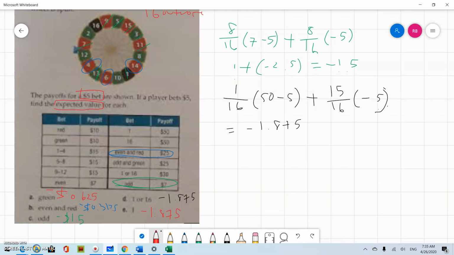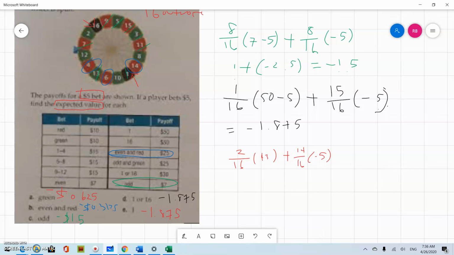If I think of D as something like I put money on both 1 and 16, okay? Then there are 2 times that I'll win this, right? And then there are 14 times that I'll lose. So unless it's like this, I don't understand how the problem of D and E is different. But it's still the same probability, so same expected value. So yeah, I think that should be the answer.